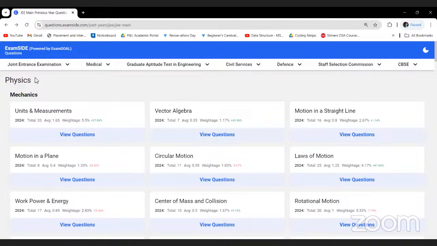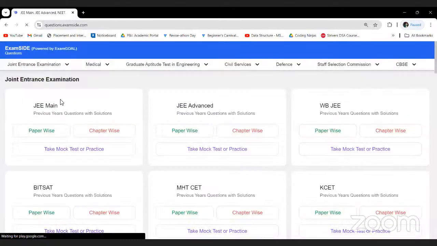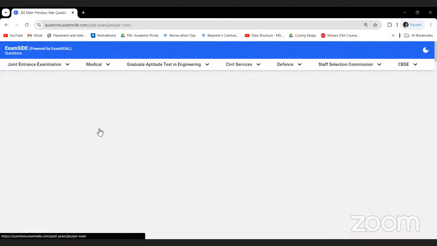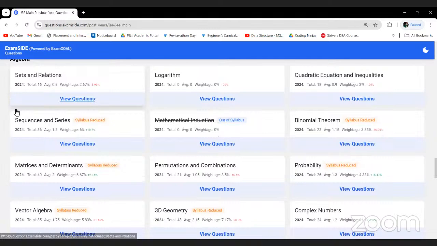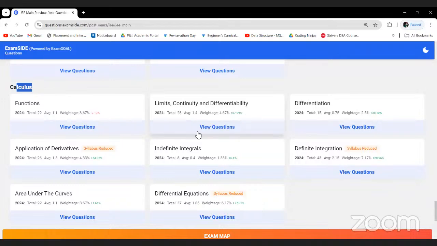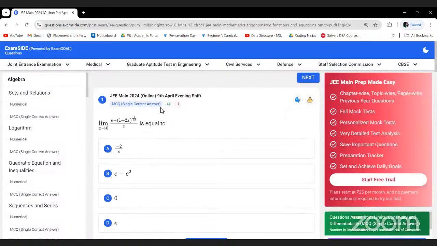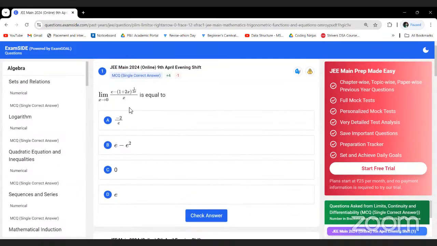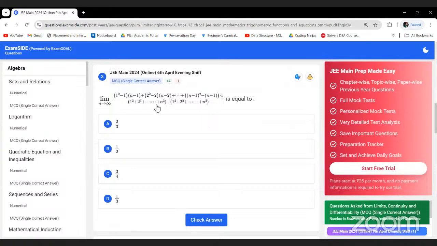So see, everyone, we have got this exam site. Just go to this site, search for JEE main, and you'll get chapter wise previous year questions of all the chapters you wish to look for. In this, just move to calculus and check for limit, continuity, and differentiability. For a few days, I might be away. We will be able to take some classes, but I will not be able to teach because I won't have my laptop with me. So I want you to be solving questions related to continuity. We have got many questions related to continuity, to limits.